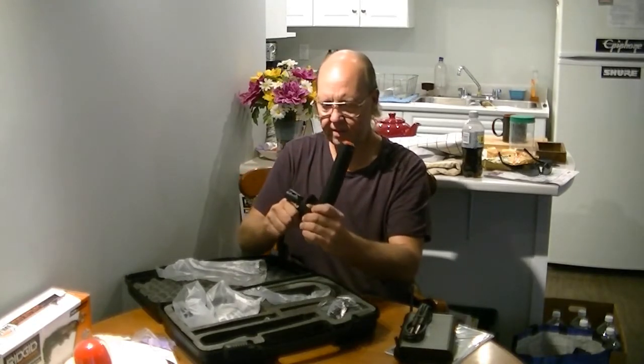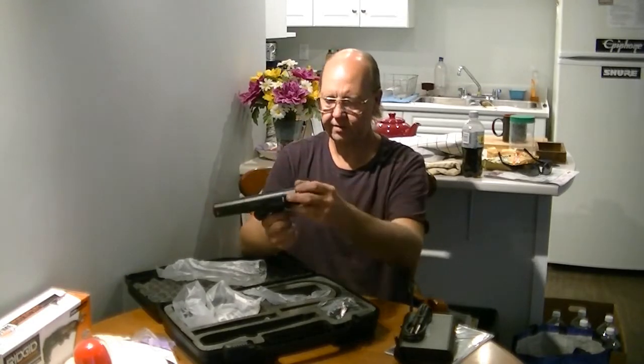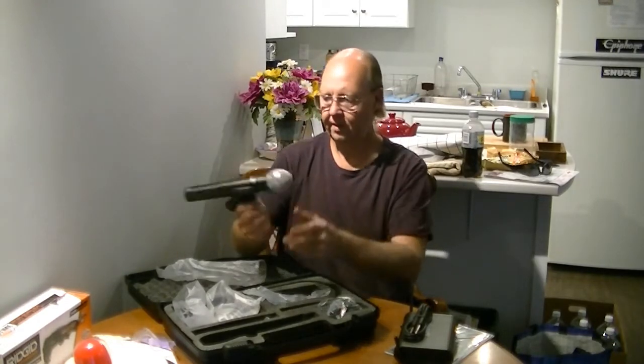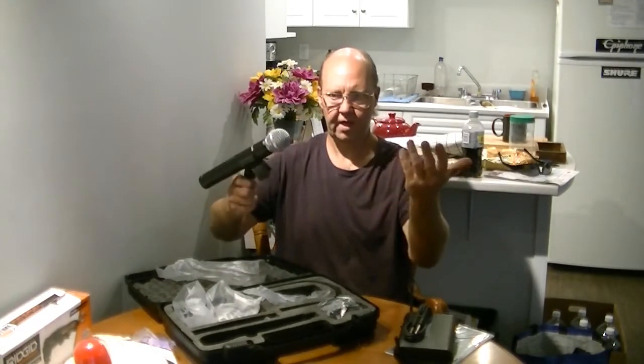And it even has some little foamy rubber grippers in there too, so that it doesn't hurt your microphone. So you just put your mic in like that and angle it the way you need it, and voila.